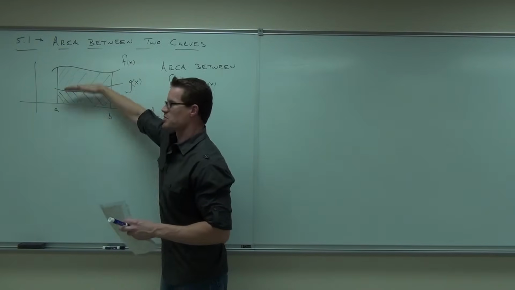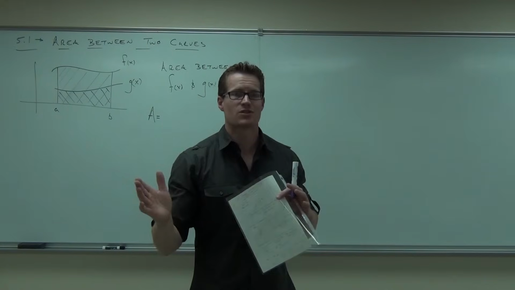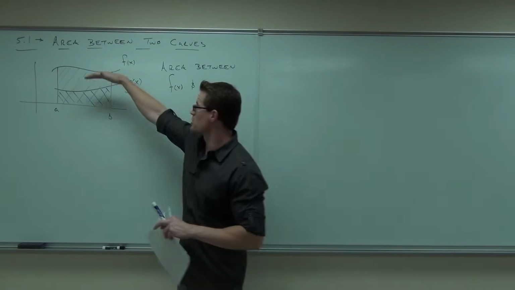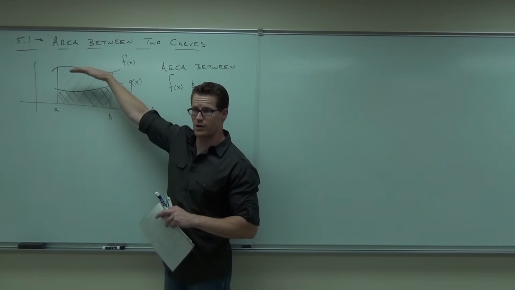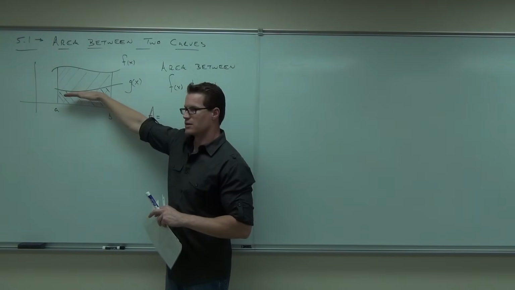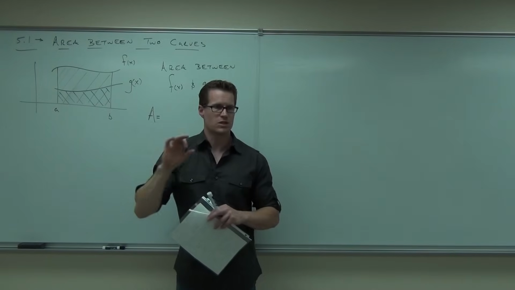It says take this area, subtract that area. It's basically like finding the difference between two numbers, right? You take the large one, subtract out the small one. In this case, we take the upper function. That is definitely going to have more area since it's always above g of x. Subtract the area under g of x, that's going to have less area. We're going to get a positive area. That will be the area between two curves.